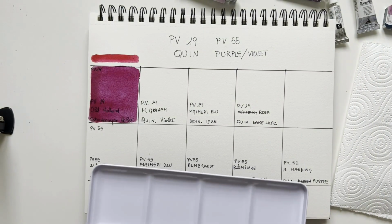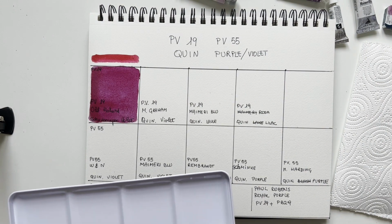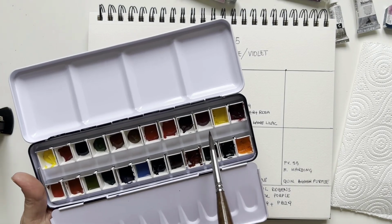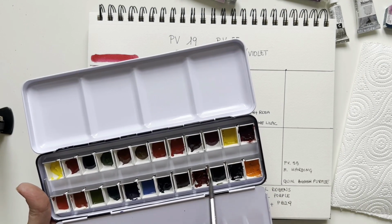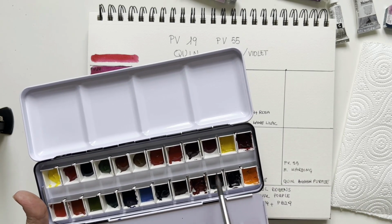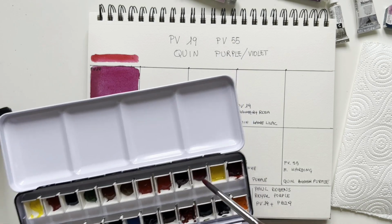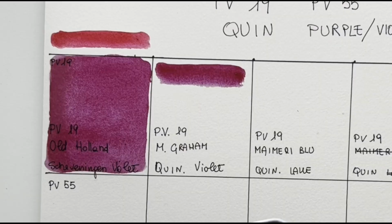Quinacridone Violet. Someone calls it purple, someone calls it violet. So it was kind of difficult to make sure I was doing the right choices. And this is part of the wonderful gift that I have received, the art supplies box that I have received from a follower. I'm so grateful about this. And this is M. Graham. Very similar to Old Holland.